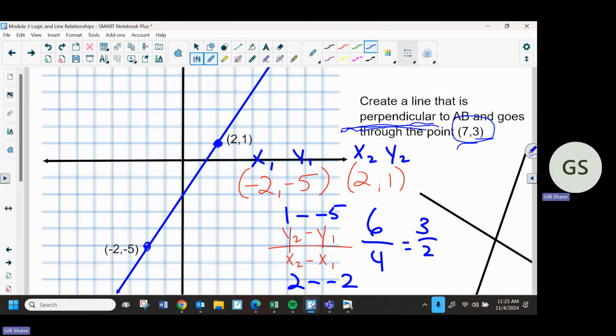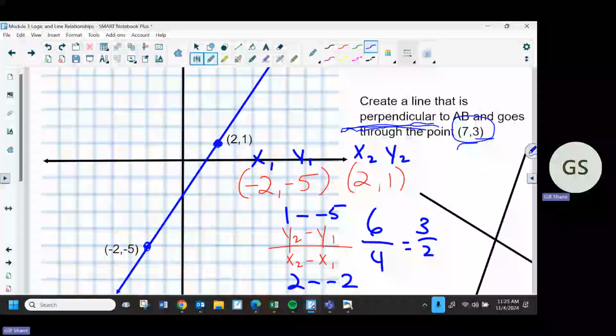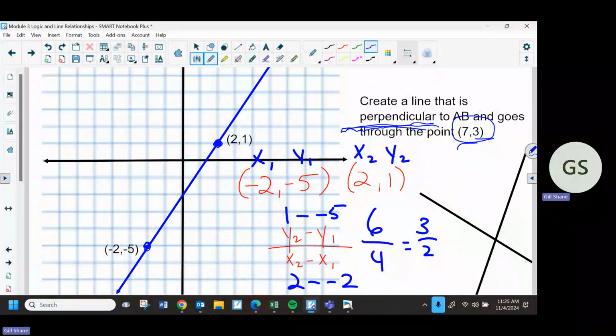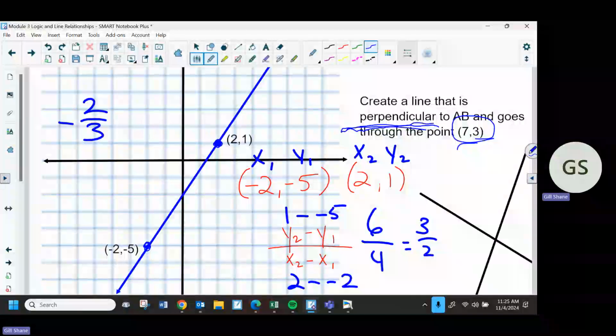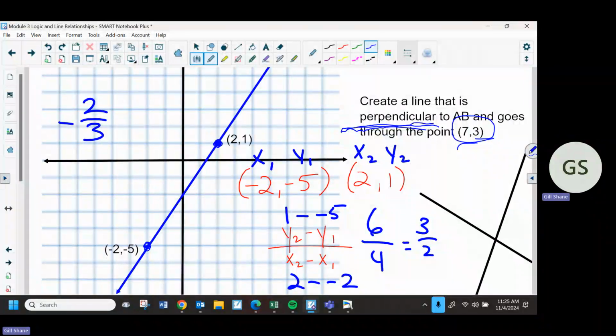Good for the bell work number 2. So we're going to kind of flip it twice, right? If this is positive, I have to have a negative slope for the perpendicular slope, because ultimately the only way I can multiply them together and get -1 is if one is positive, which I have, and then one has to be negative, and then it would be flip the 3 and the 2. So this is the slope of the line I'm going to draw.